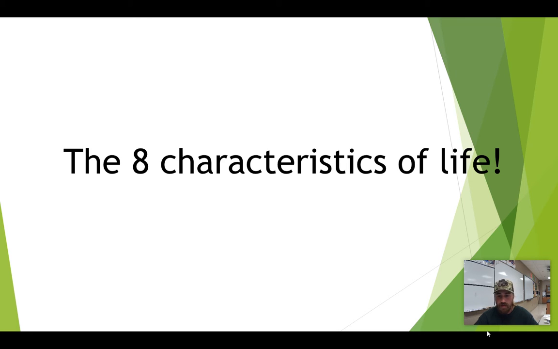Now, let's get into the actual eight characteristics of life. So, for something to have all eight of these means it's going to be alive. There is one that does not technically make you alive. We're going to get to that one when we get to it, okay? So, in the meantime, make sure you guys have printed off these notes and you're going to add notes to the bottom of it, or that you're going to write this down in a notebook because you're going to need these notes as we move forward, okay?